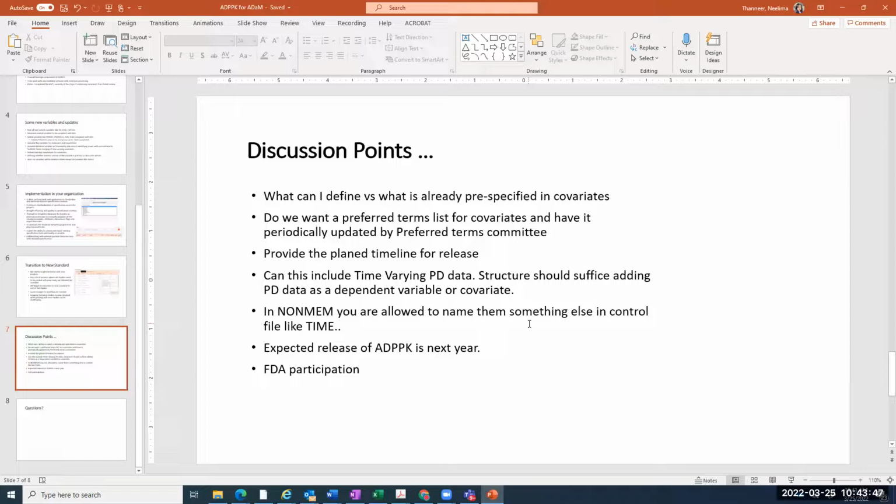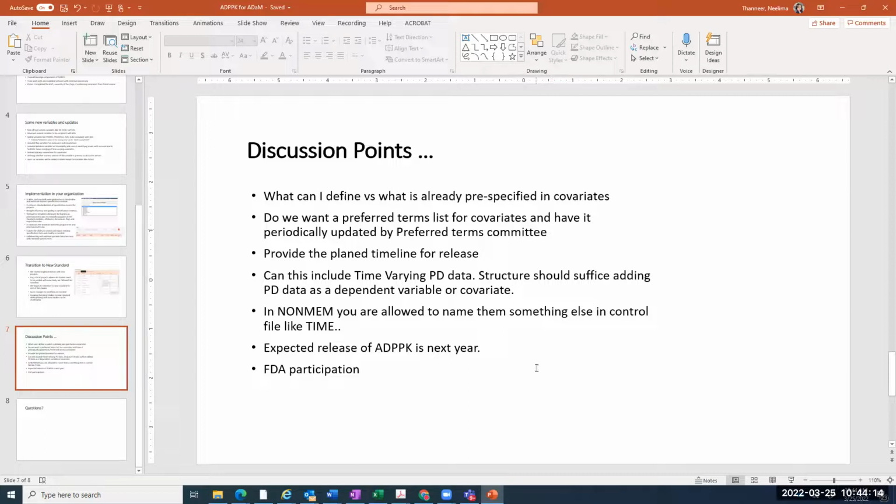So you could call it GFR or EGFR or something like that. If there is an interest in having a preferred term list for the names of the covariates, CDISC experts have said that we could do that as well, and then keep updating it periodically to add more and more terms to it. Any thoughts on that?